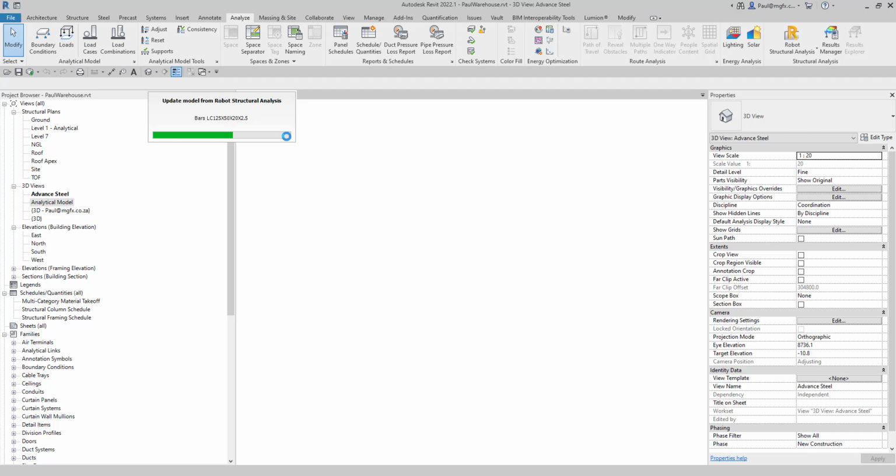There you can see it's busy with the purlins. It's running through all of the sections.